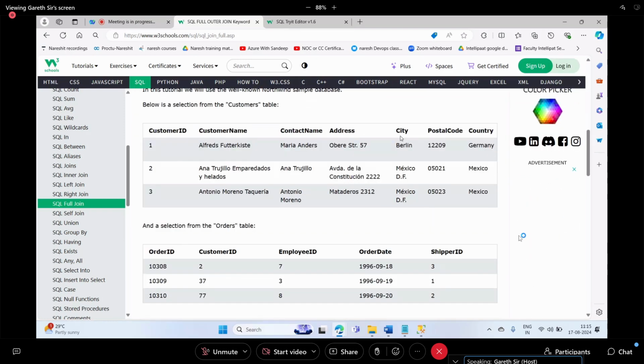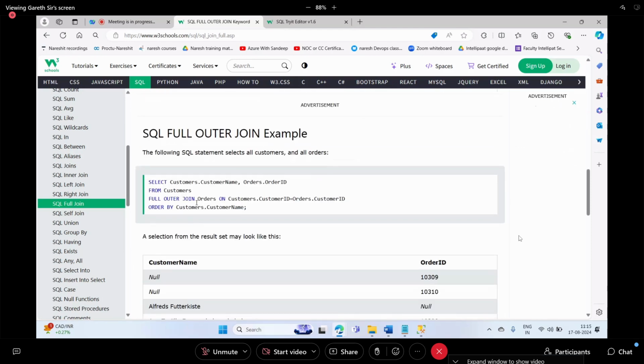See here, this is one table, customers. This is another table, orders. What is the common column? The common column is customer ID. So we'll write a SQL query wherein full outer join will join on top of customer ID.